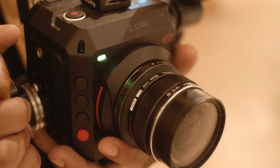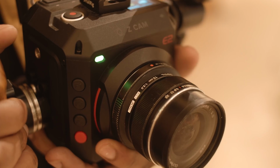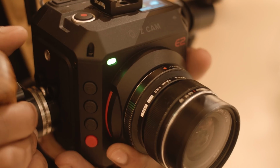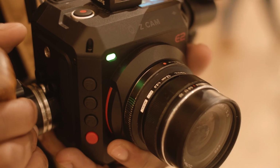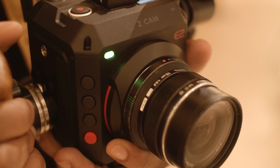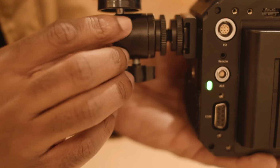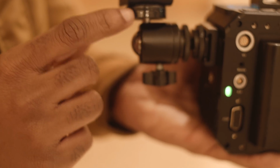So right now I have the 12 mil Olympus on here. It's one of the supported autofocus lenses. Not every lens is officially supported for autofocus, so that might be something you'd want to look into before you get this camera. You can check their site, all that information is there. And I'm hooked up with this adapter. You can get these on Amazon. I'll drop the links for everything.